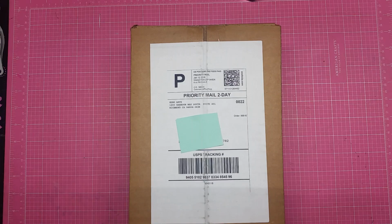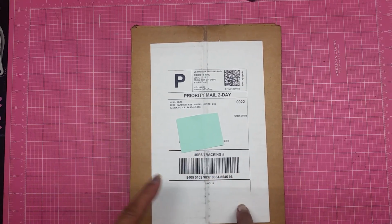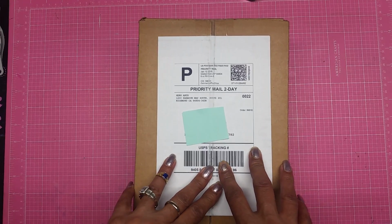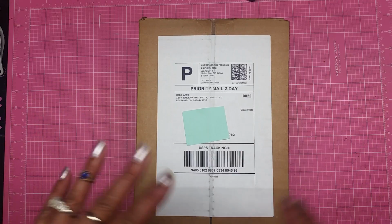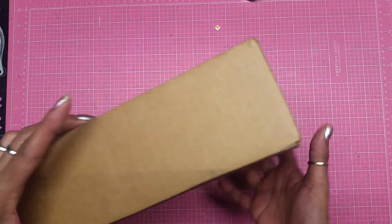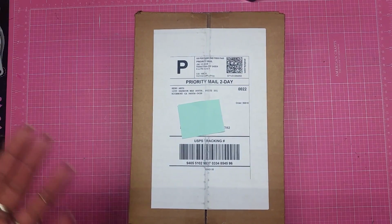Today I am coming to you with my first ever Hero Arts monthly kit, guys. So this month I decided to purchase the monthly kit. Now this monthly kit is $35 shipped and it brings a variety of things. Like I said, this is my first time getting this box. As you can see, I haven't opened it at all, so I'm going to open it up with you.